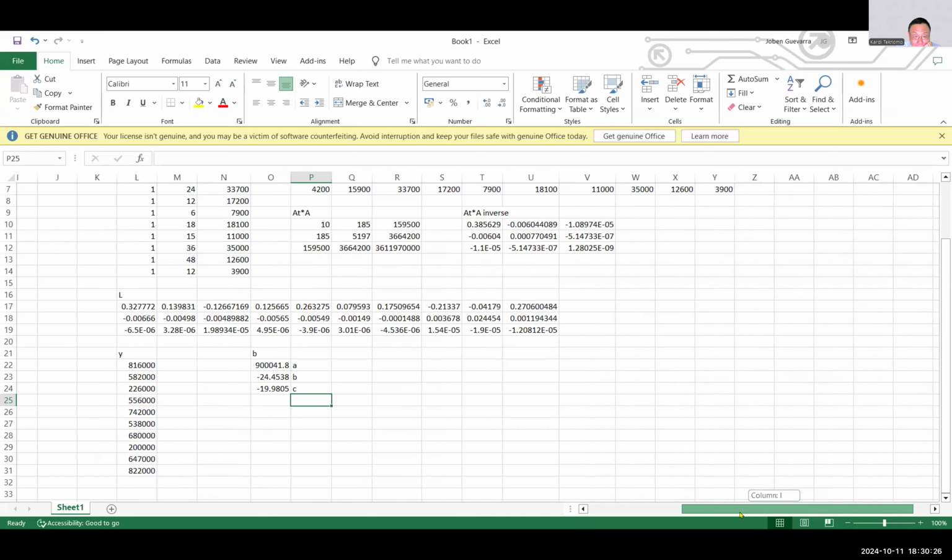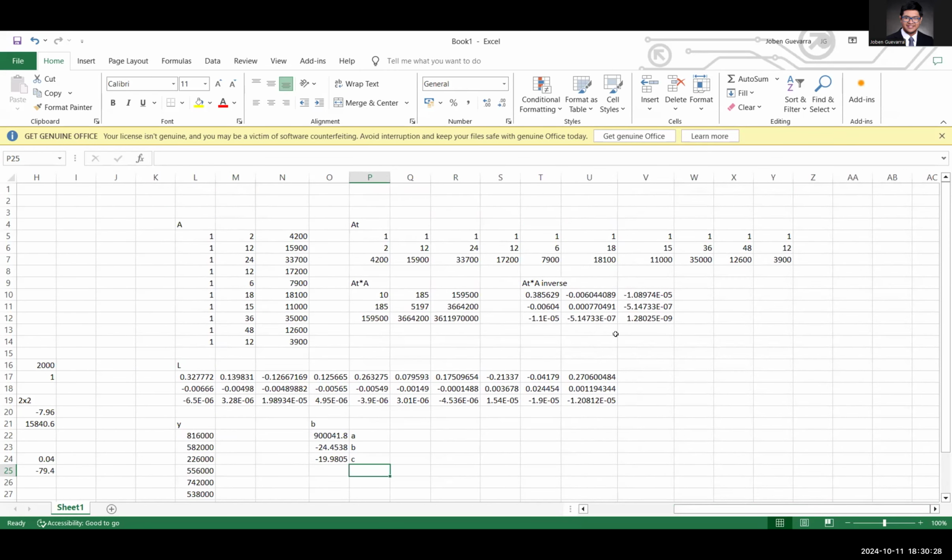I'll share my screen, sir, for the price. Here's the A matrix, the independent matrix.